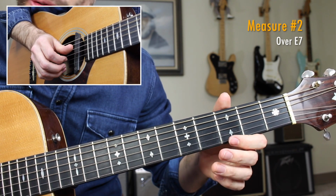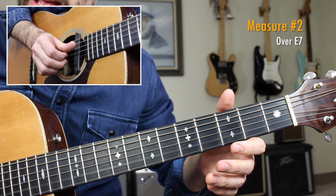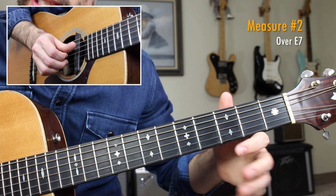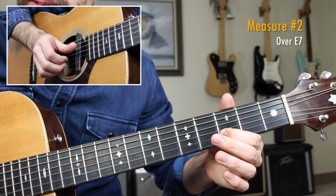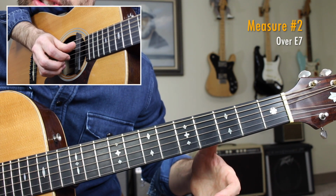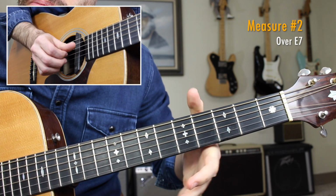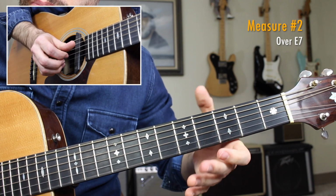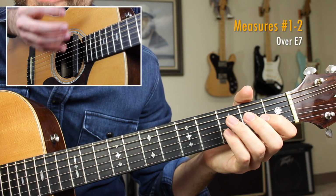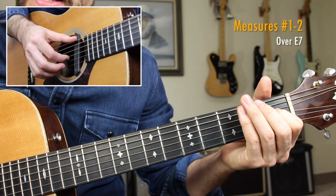So that was high E string 3, 0, 0 on the B string, 3rd fret of the B string with some vibrato or maybe a little bit of a bend, and then back to the high E string open to resolve. Okay, so now we have our first 2 licks and our first 2 measures. You put them together and it sounds like this.